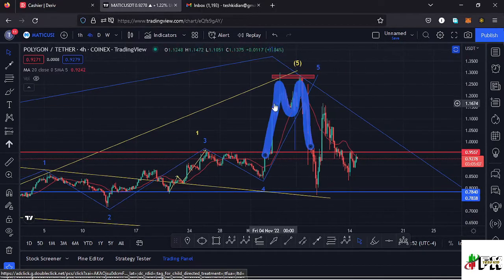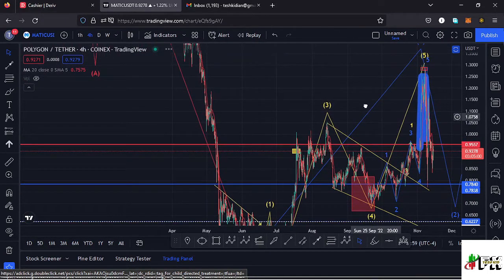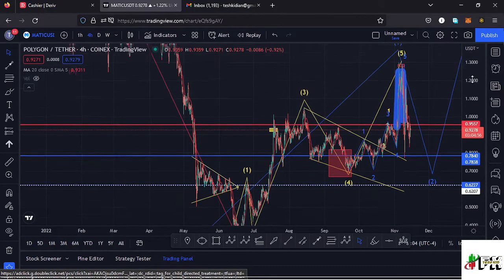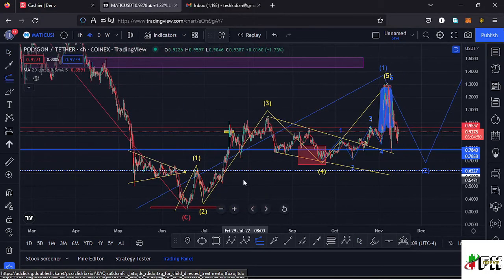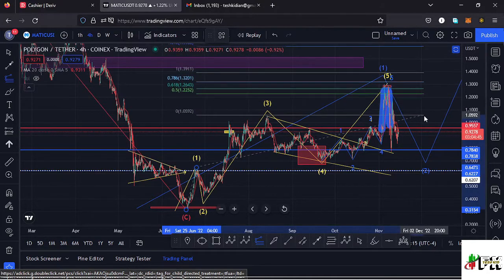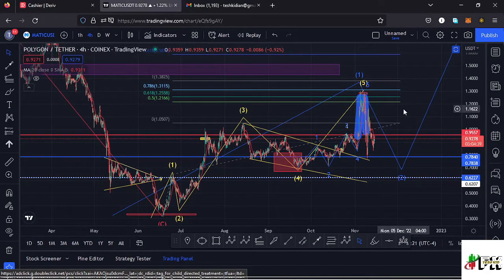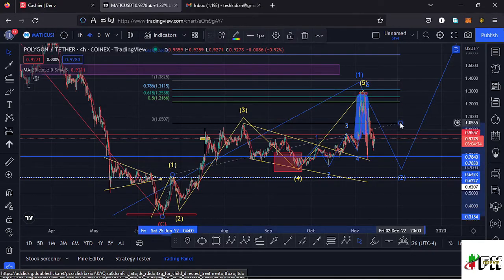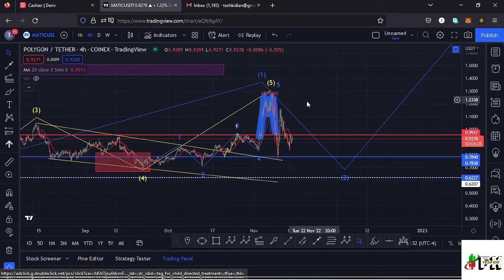After completing the fifth wave to the upper side at around the $1.3 mark, we can use the trend based Fibonacci to see whether that fifth wave has done the minimum that we expect a fifth wave to do. I just need to connect the trend based Fibonacci from the low of that first wave to the high of the first wave, then drag the fibs to the high of that wave 3, and that gives me a minimum target area to the upper side at around the fib level 0.618, at around the $1.25 mark. You can see we went back into that target area. We maximized that target area in the formation of that first wave by going back to around the $1.3 mark.